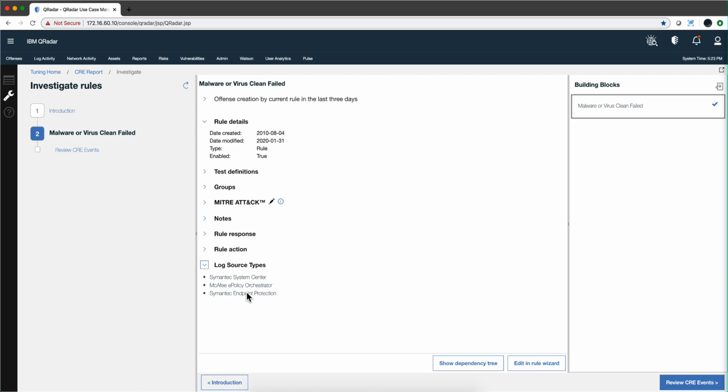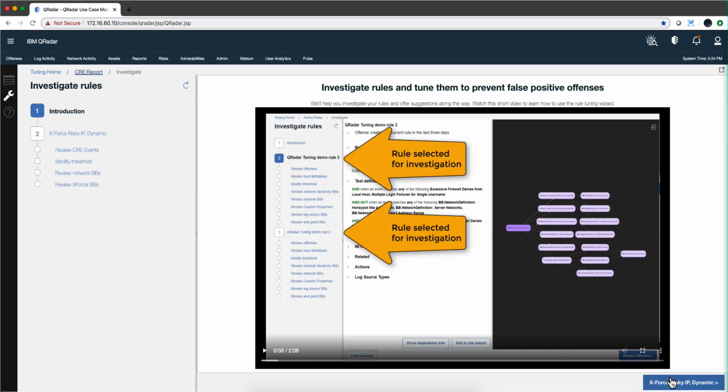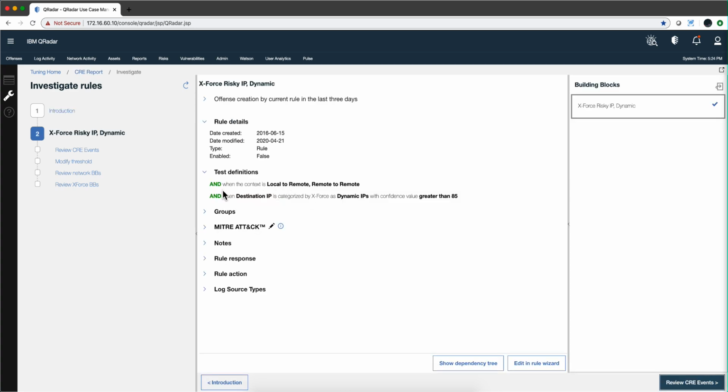I know in my case that is not the case, because I replay a lot of attacks that were recorded on a system that has Symantec and McAfee there. But that is something that you may want to investigate. Let's take one of these in here. The reason I want to take a look at this is that this is your condition, and first of all, the context is local to remote or remote to remote. We will be more concerned with the local to remote. I'm not sure I will be concerned with the remote to remote, but more on the network hierarchy when we get to that tile next in this video.